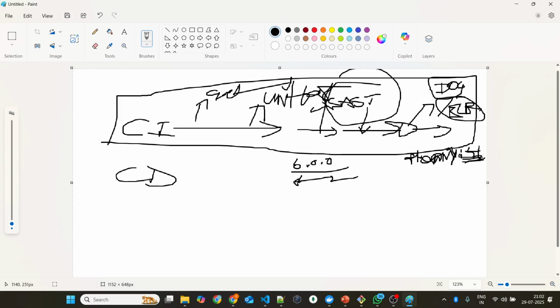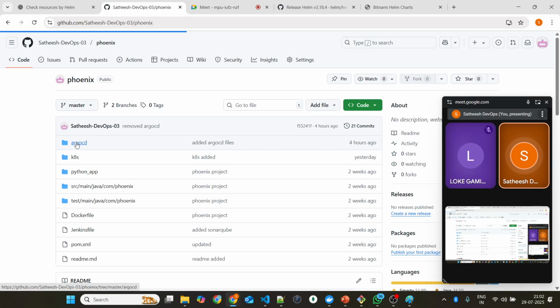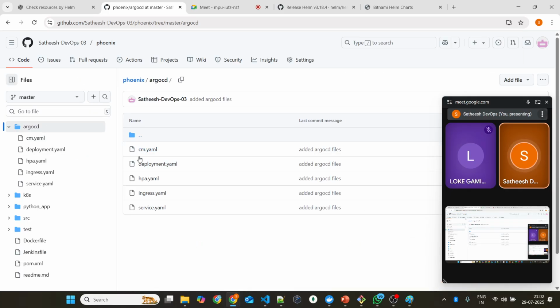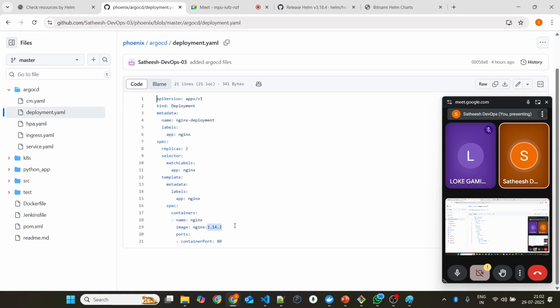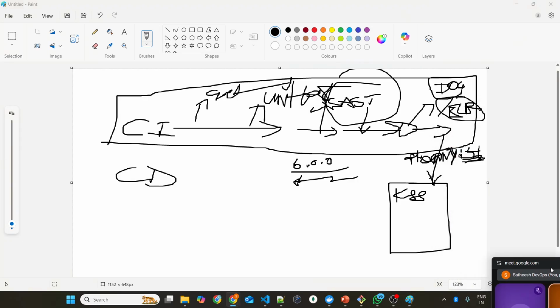So okay, you update that image, right? After the CI pipeline completed, one more step will be there to update your Helm chart. You can follow this flow. After the image has been pushed to ECR, you update the Kubernetes manifest wherever you separately host it in GitHub. Like this, I have a folder called ArgoCD here, right? In my Phoenix project, I have deployments, HPA and everything, right? So here, instead of this version, what your pipeline is going to do is update it with the newer version.